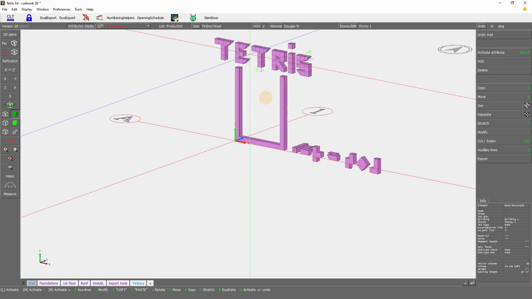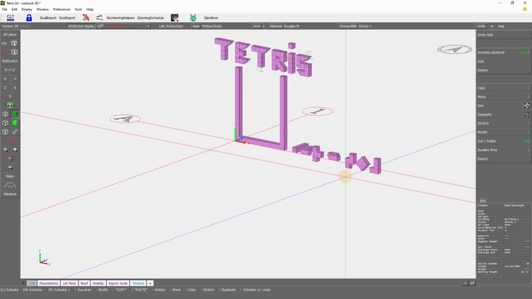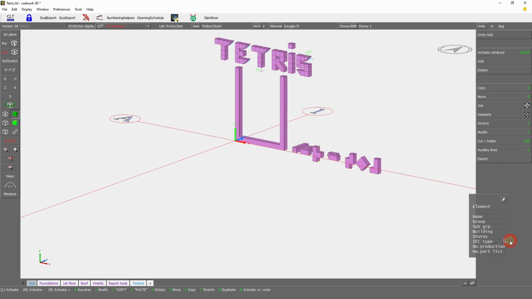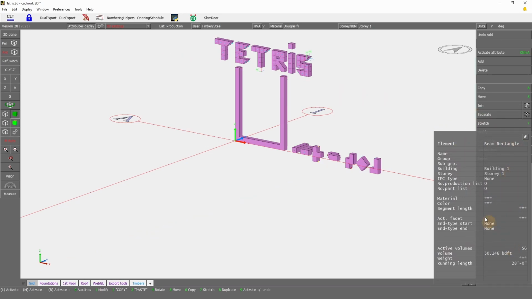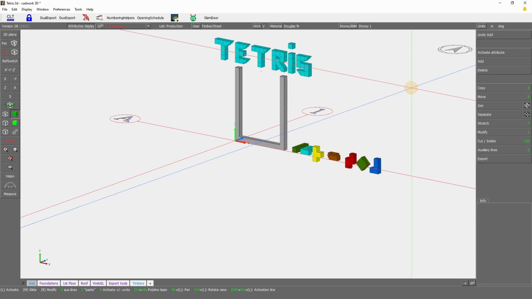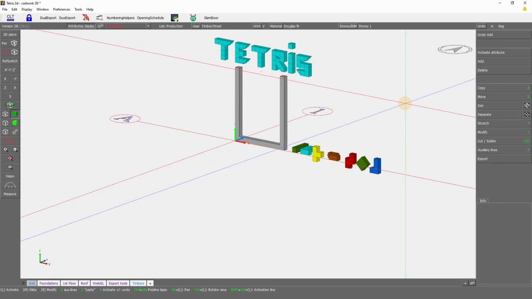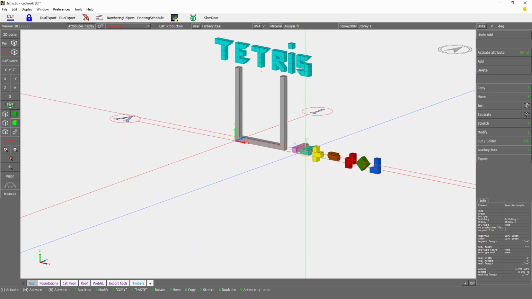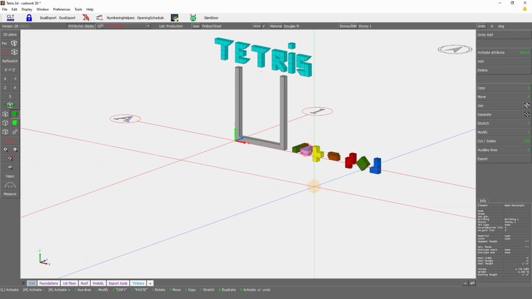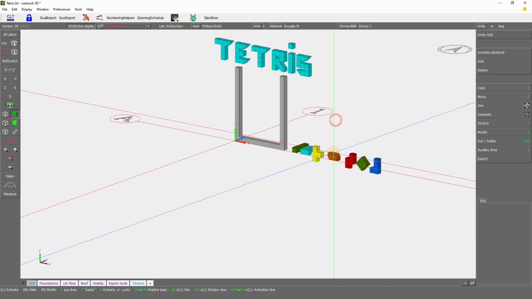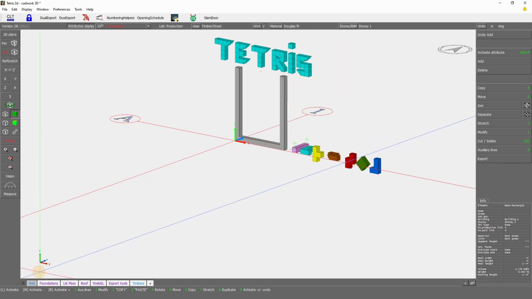When you add a catalog element, you see my elements are all pink. This means that they are selected. As you can see here at the bottom, this is the information about selected elements. And if I want to unselect them, the only thing I need to do is simply left click in the void. Talking about selecting elements, when you select an element, you start with a left click, and left click always starts a new selection or unselects everything. So if you want to add to your selection, you will need to use the right click.